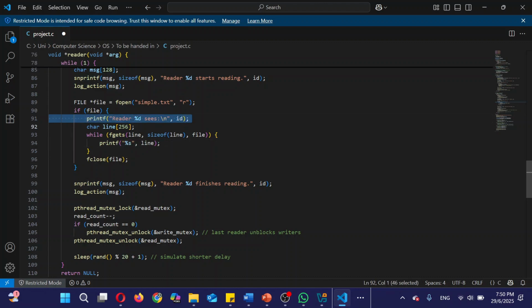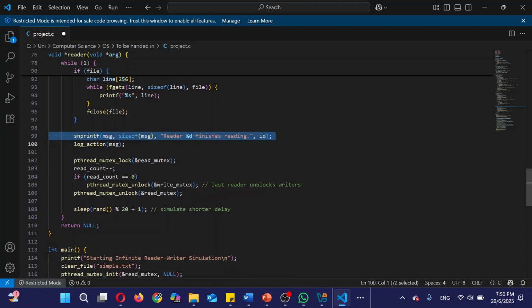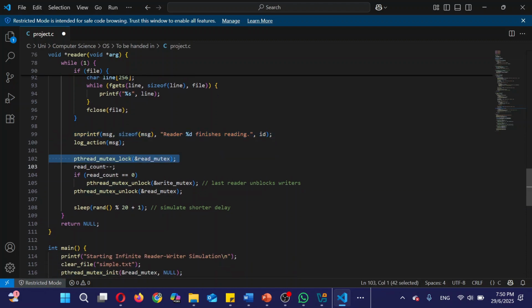Basically, this line and this line prints out the file contents, so as to see if it's working properly. Then once it's done, it closes the file, logs that it has finished reading in the console, and then locks the read mutex, and then reduces the read counter.